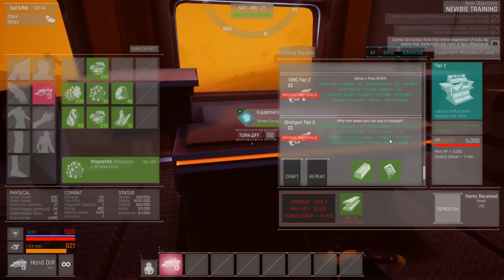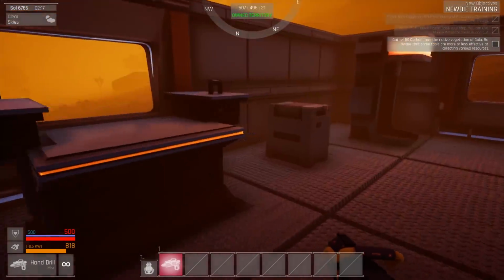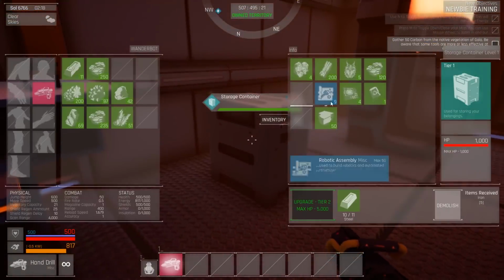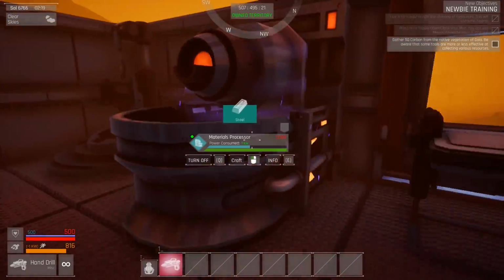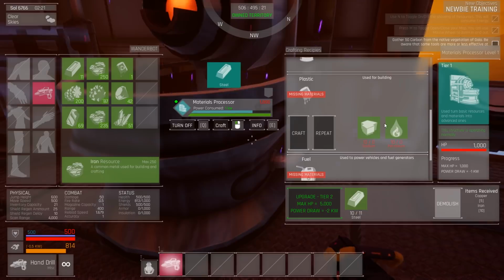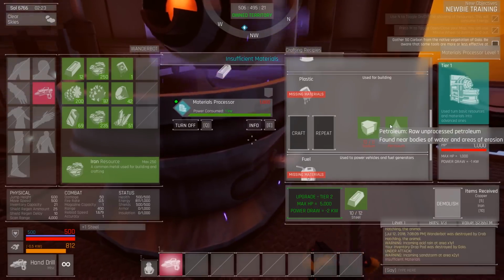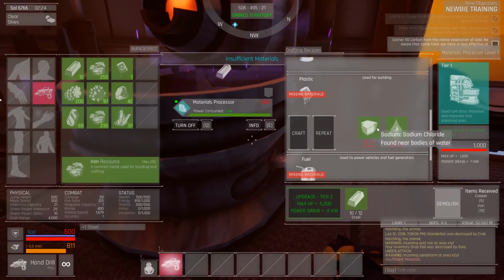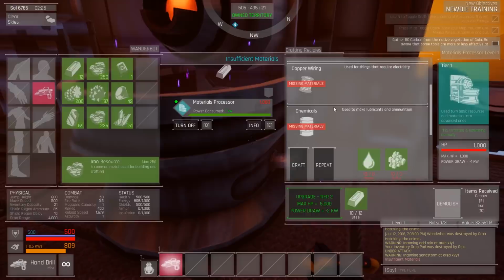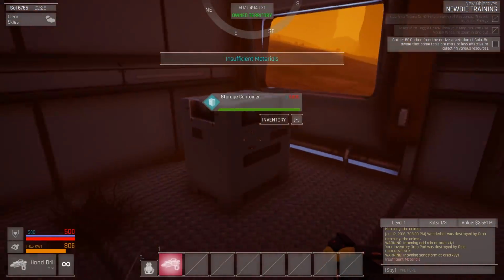Let's take a look. What do I need for a shotgun tier 2? Plastic and steel. What about plastic? What do I need for that? Oh. Found near bodies of water and areas of erosion. And sodium chloride. So plastic might actually be a little bit more achievable than I thought.